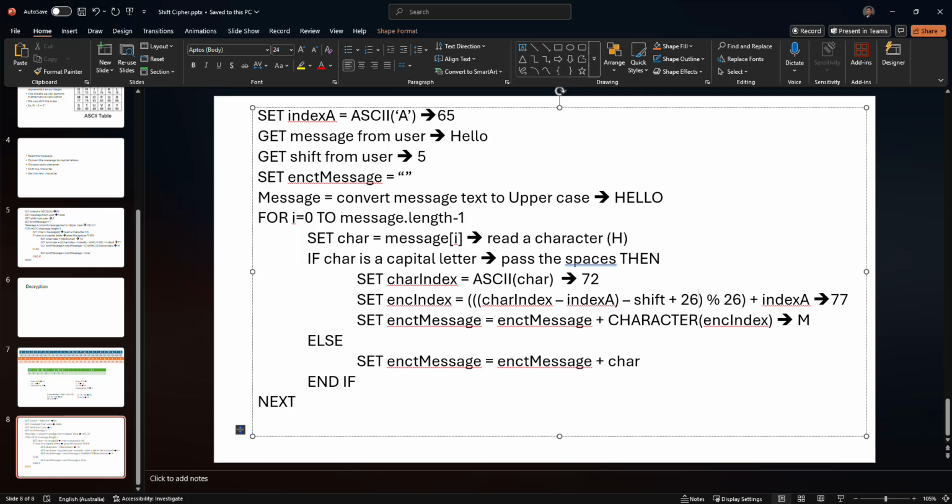That's how the decryption code works. So the code is exactly the same. It's just how you move the character that will be the question.